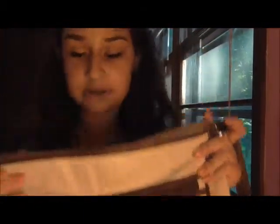So this is my purse. It is a pretty large white bag with brown detailing and gold accents. This bag is by the brand Capizio, if that's how you pronounce it — I'm really not sure. I also got this from my grandma, and I don't know where she purchased it. This bag has three exterior pockets.